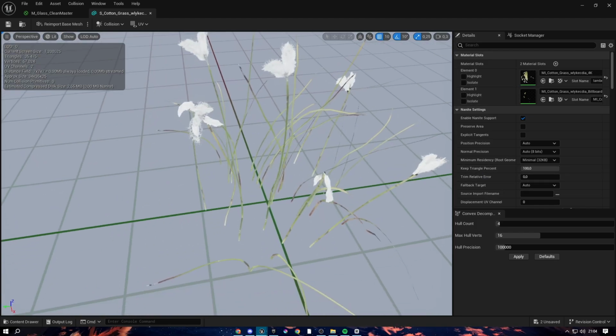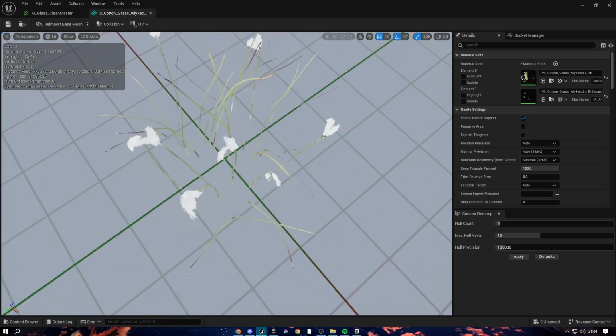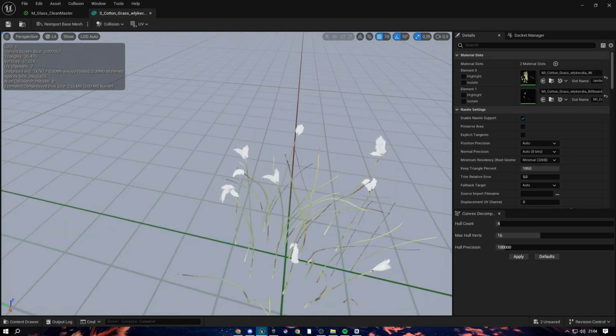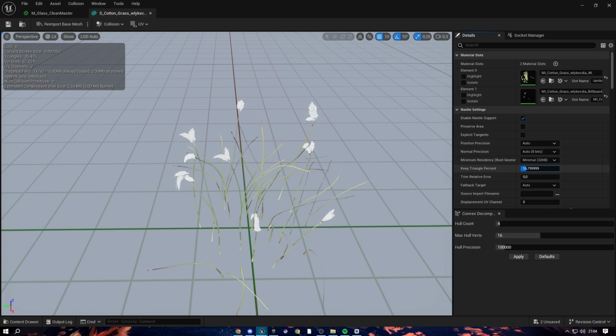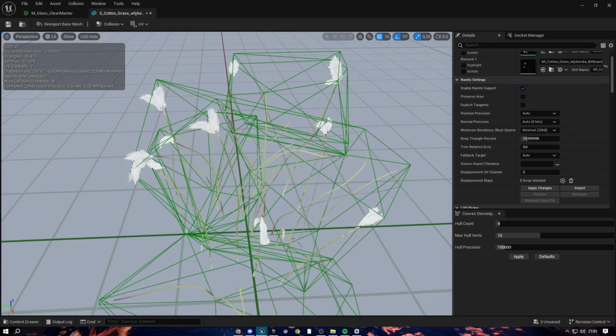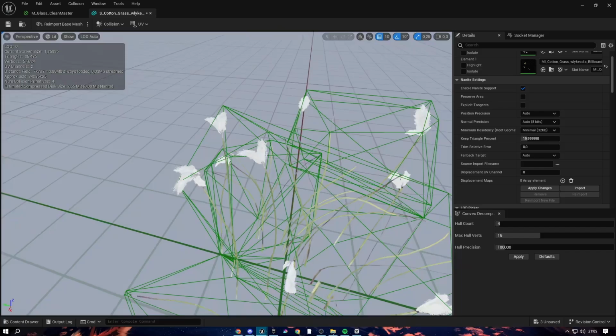What Nanite basically does is it shows how many triangles each static mesh has, and if you put this triangle setting to, let's say, 20, we press apply, you can see that there are not a lot of triangles now.